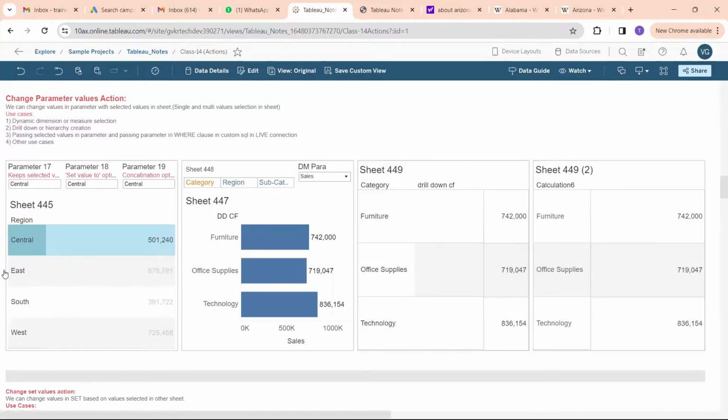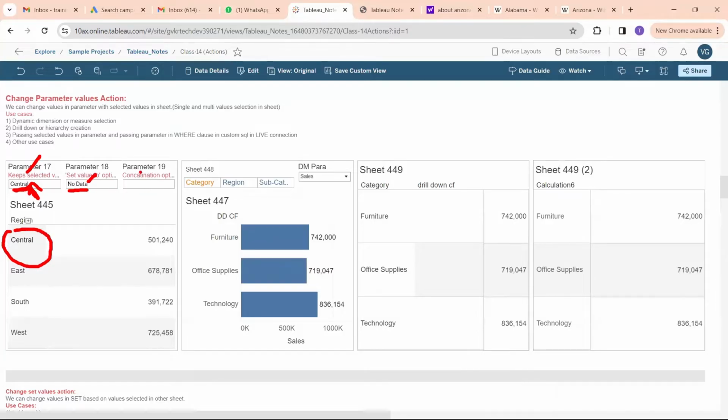So let me see what will happen when I uncheck this central here. Now you see parameter 17 is still showing the central only, but parameter 18 is showing no data here. So when you uncheck this central, keep selected values means this parameter will still show the selected value only, but parameter 18 will show the default value, no data.